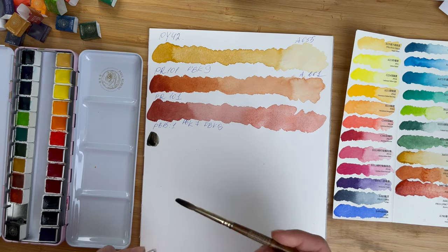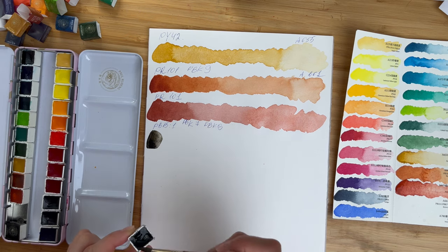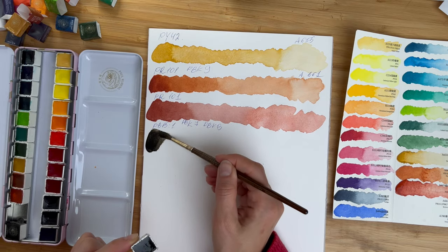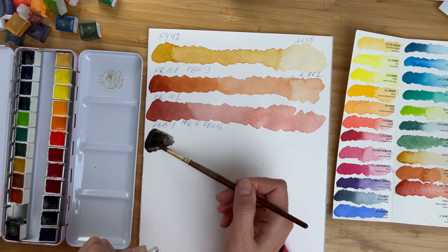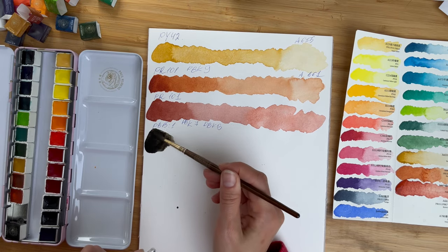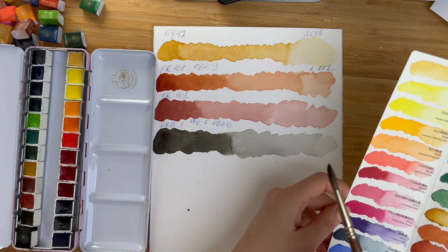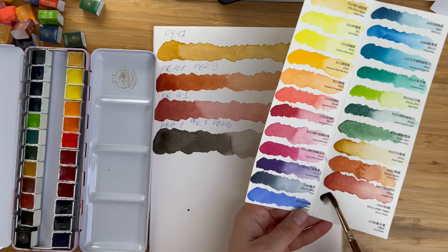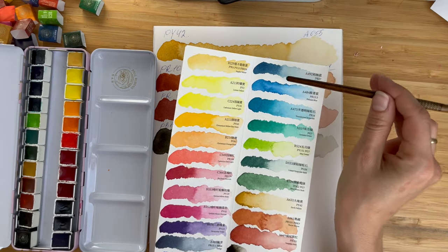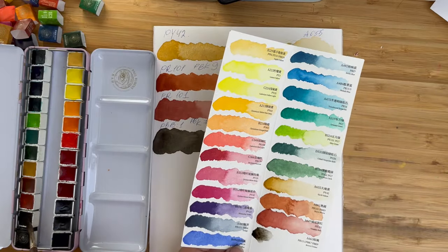Let's see. It is very dark and a little bit greenish, maybe, in it. Umber. So it's almost black, but with a green undertone on it. Yes, you can make it pretty dark. This brown umber has a slightly greenish undertone, which will be great for mixing and dimming, desaturating all this cold green palette.